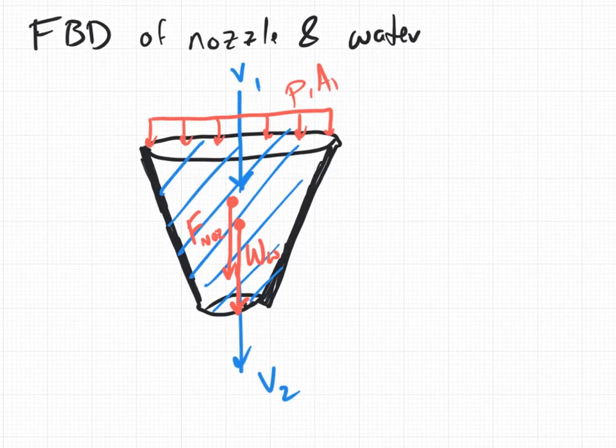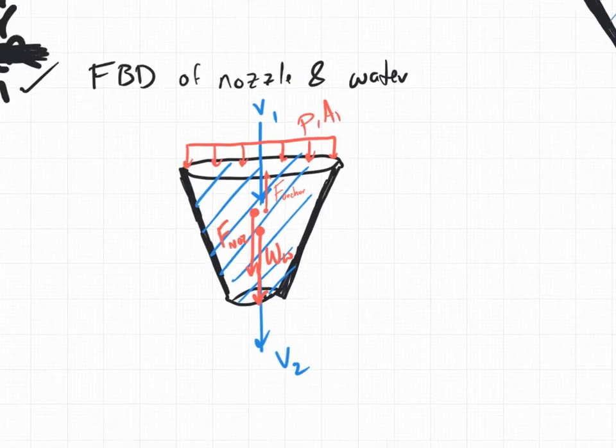And then what else do we have? Okay, well, based on all of that so far, this nozzle is going to go flying downwards. The only reason it doesn't fly downwards is because there is an anchoring force, okay? It's probably due to the threads of the nozzle onto the rest of it, or maybe it's welded on there. I don't know how these things work. I'm a fluids guy. So we're going to call that force anchor. Okay, and I think sometimes you'll see that as F capital A or something along those lines.